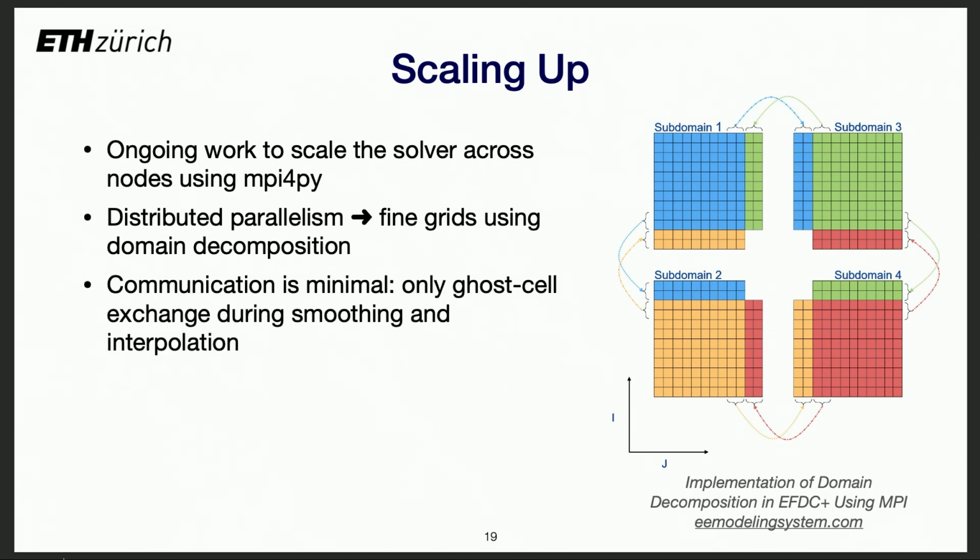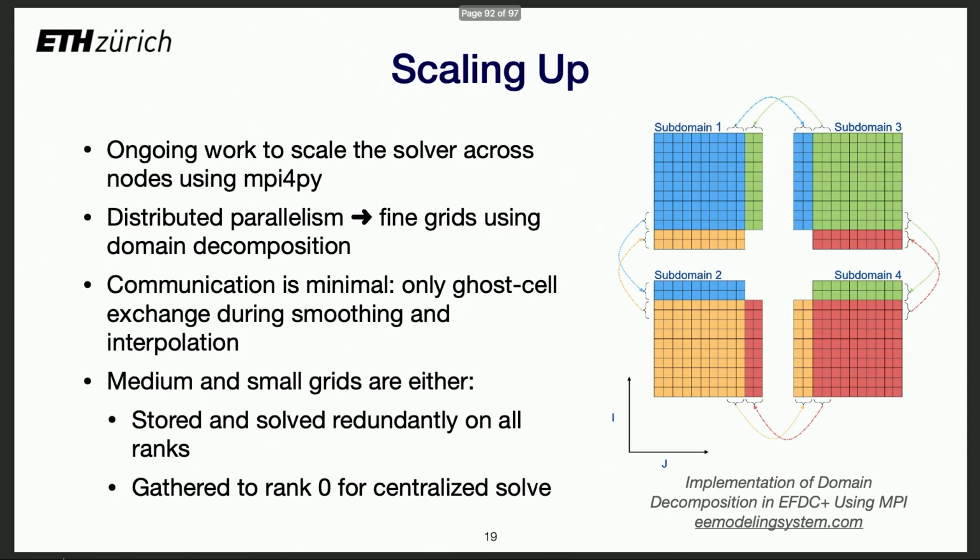Another benefit is that communication is minimal, actually. All of these smoothers, especially if you're not using any Krylov accelerator at the finest grid, really only need some neighboring information. And so you can get away with just doing ghost cell exchange between iterations. So there's really very little communication if your domain is large enough, because you only have to move around the very thin slices of data, right? The boundary data between each subdomain.